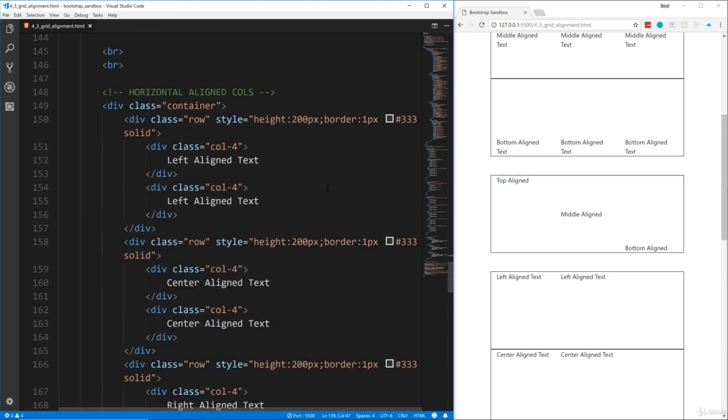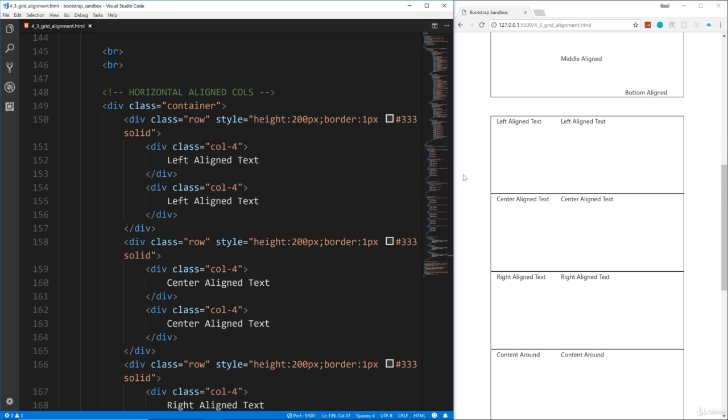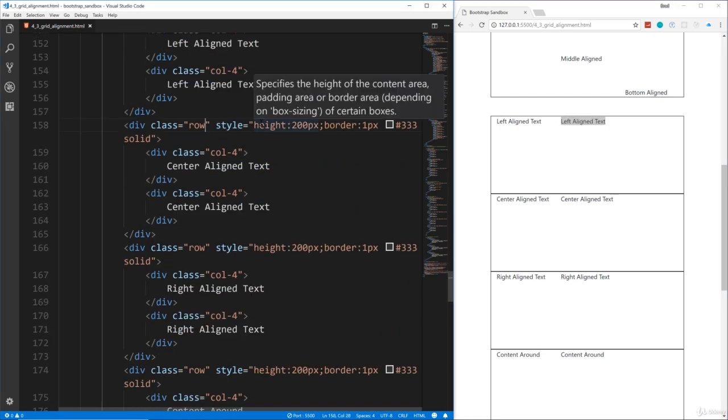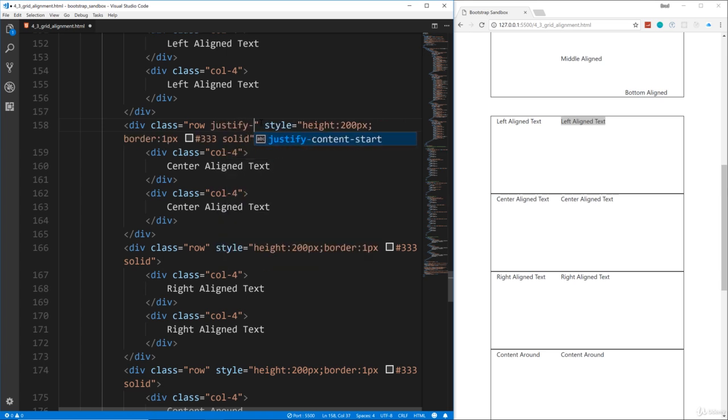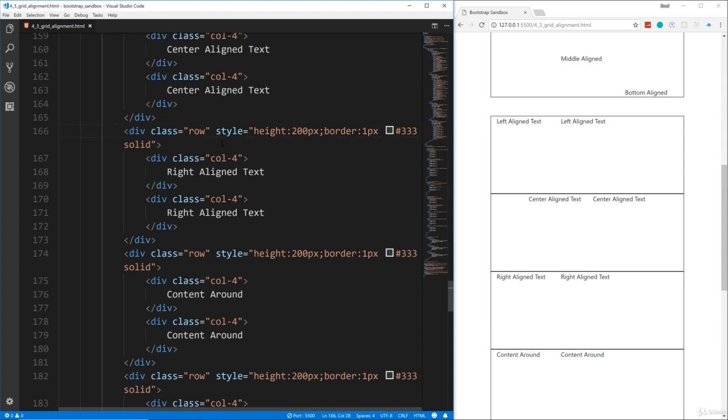So now let's take a look at horizontal alignment. So we're going to go to this area here, and what we want to do is take this, we have this row, and then we have these 2 4-column divs, so right here. And let's say that we want these to be aligned to the left. So for the row, we would add a justify-content-start and save. Now we're not going to see any difference because that's actually the default. They're aligned to the left by default. If we wanted to do center, what we would do is go to the row here and add the class of justify-content-center, and we'll save, and now you can see that these are aligned in the center. If we wanted to do the right, we could do justify-content-end and save, and now they're aligned to the right.